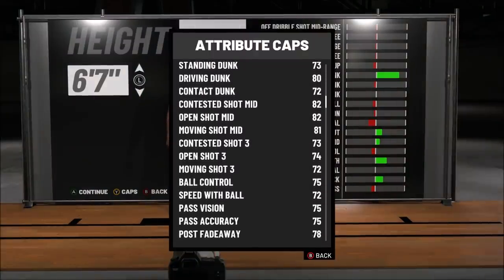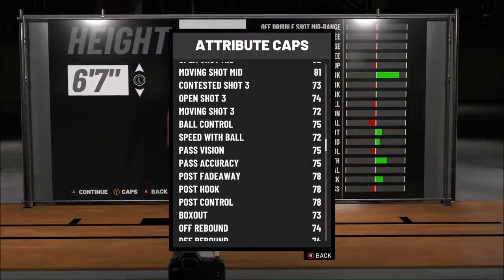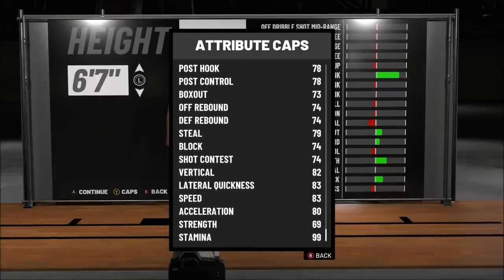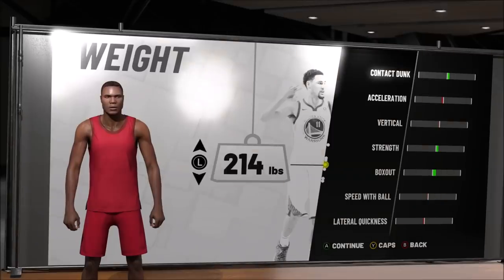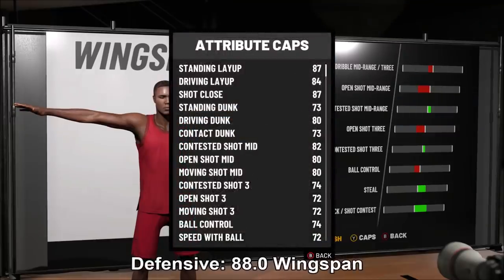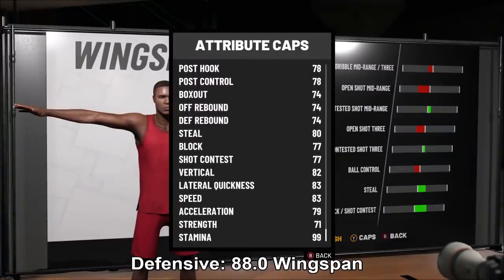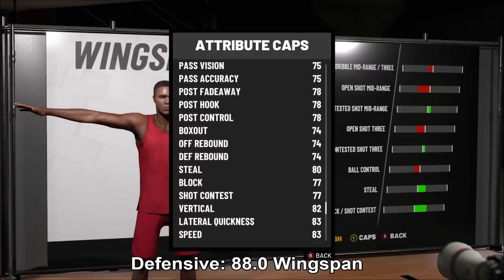But now taking a look at the 6'7 version, this is the version of the two-way shot creator that I have personally, and this is the default attribute caps at the moment. But we're going to go ahead and get into the weight, and I suggest you have it at 214 just so you can get a little more contact dunk and a little more strength, because at the default version you actually only have 69 strength and you need a little more in order to compete as a defensive style of player.